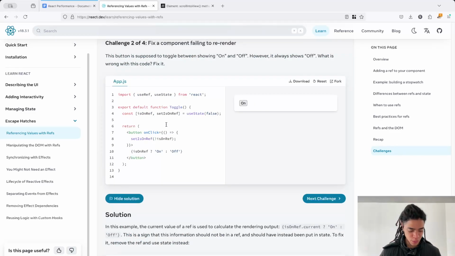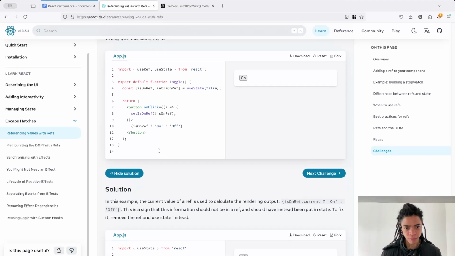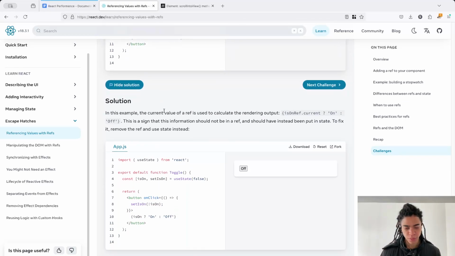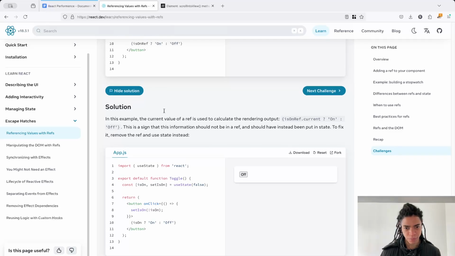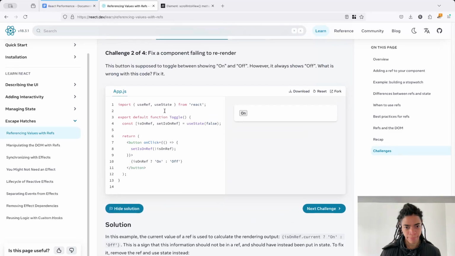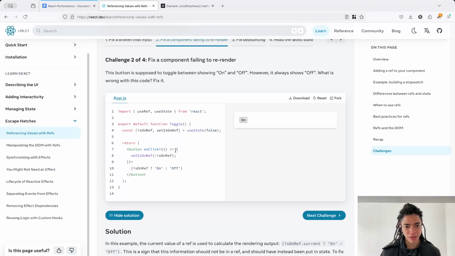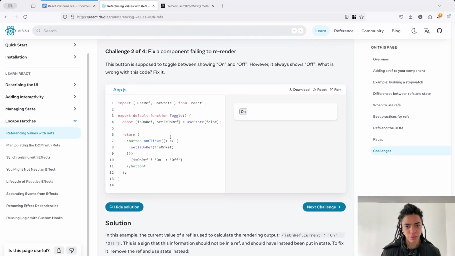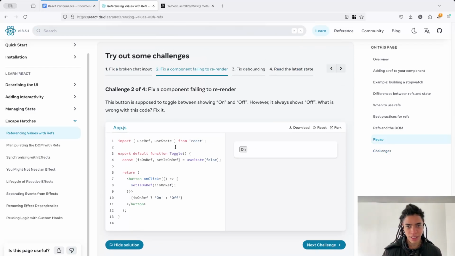This is an indicator that this data should be in state, because the current value is used to calculate the rendering output here.